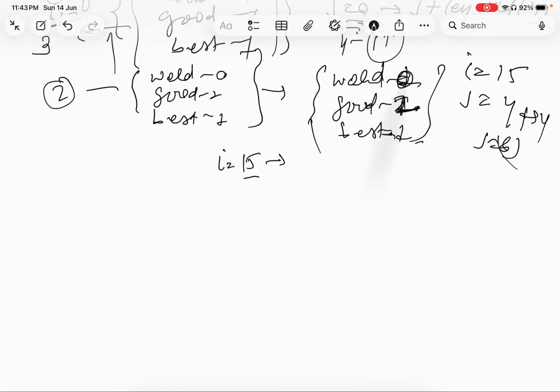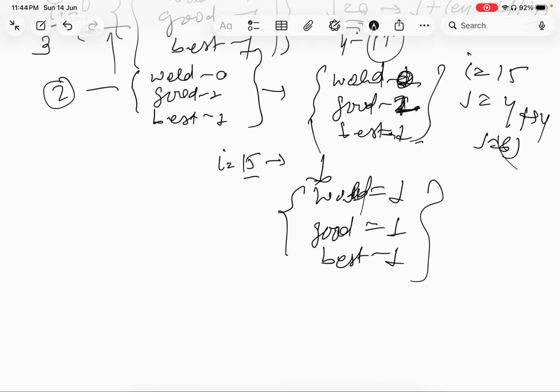So word becomes 1 because I'm traversing next, and good is still 1 because I've reduced, like I've moved the J pointer, right? I was doing a slide from the J side, like compressing. I'm trying to slide the J such that I can get the desired result, right? So this is good, best is still 1, right? So this word good, best is 1, 1, right?